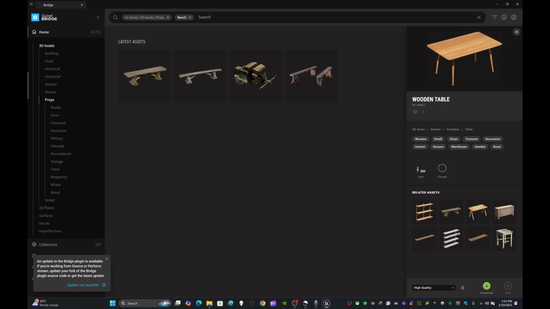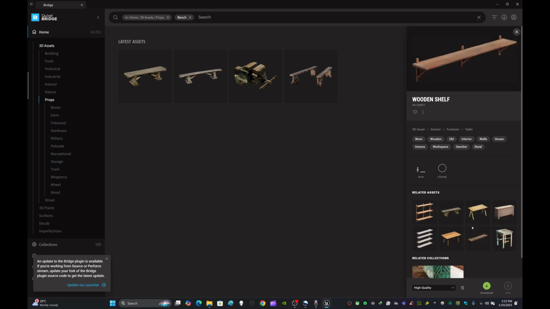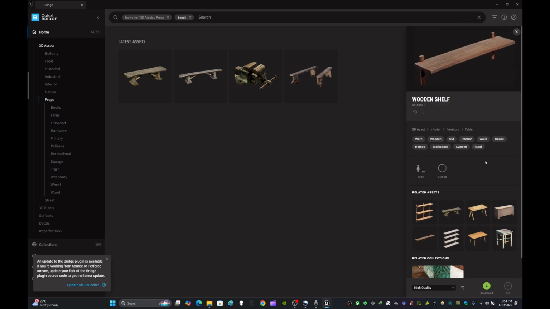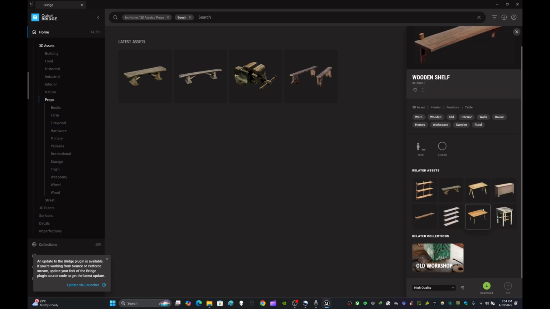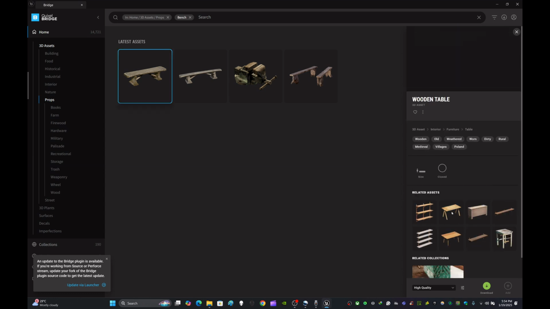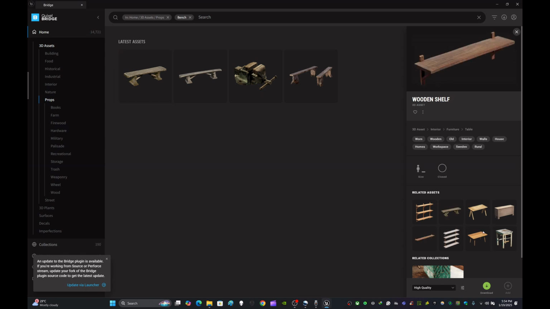Yeah, this can be more suitable for this. So this is like an old workshop. Okay, maybe this one or this one. Okay, maybe try on that.